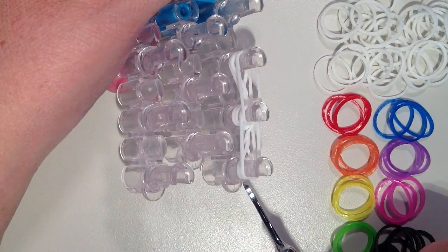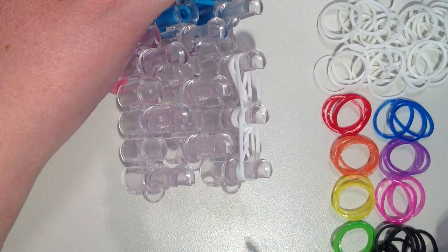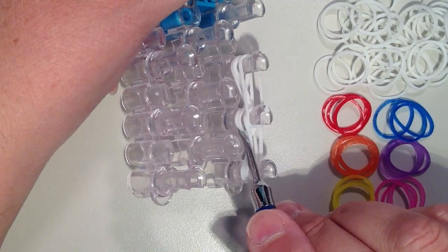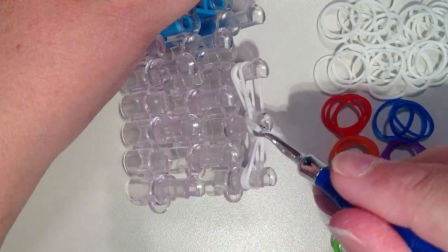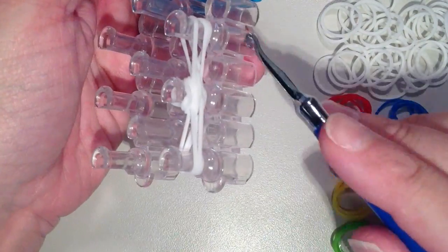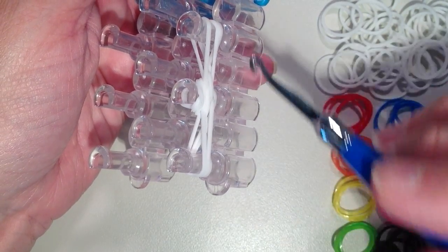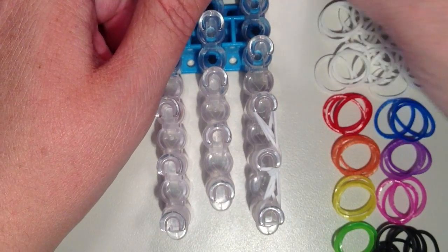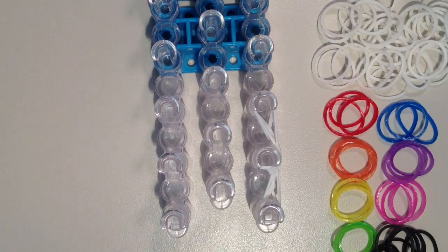And once again, I only have 3 rubber bands on the ends. I'm not doing anything on that. So in the center, I want the bottom 2 rubber bands to come up and over from the left side over to the right. This way the bracelet will grow on the outside of the loom. And so now I'm going to put on my next layer.